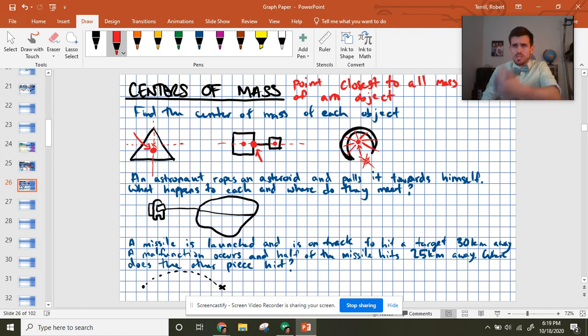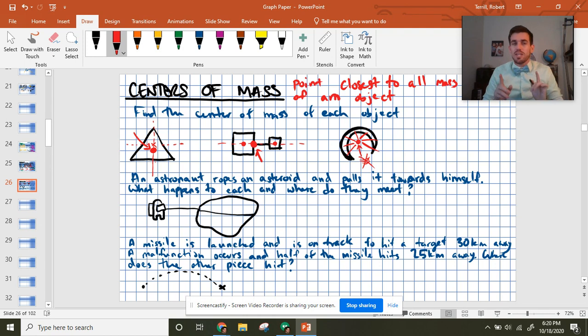So as he's pulling it towards himself, what we can imagine is even though from his perspective he's pulling on that rope, what's really happening is he's probably being pulled towards that asteroid. Just like if I tied a rope to the back of a car and you were pulling on it, you'd probably be stepping forward with it, not pulling the car towards yourself. But in space, there's no force of friction that keeps that asteroid in place. So that asteroid will be moving towards him. But because of the differences in mass, while he's accelerating pretty quickly pulling on that, that asteroid's going towards him very slowly. But they're both moving.